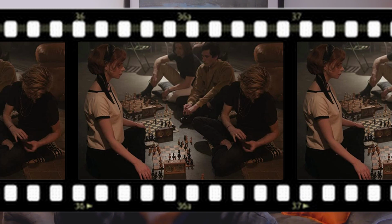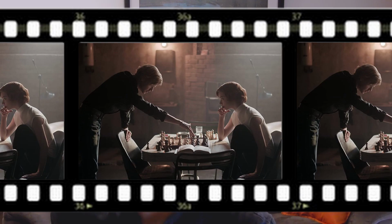Another good example would be this shot, where Harmon is taller than the boys and she has her own third of the frame, while the other third of the frame is shared by 3 people, which makes her look way more powerful. And as a last example, we could use this shot where Benny is way taller than Harmon. In this case, it doesn't mean he's stronger than her, because he just got beaten by her in the tournament. It just means that he is teaching her something and making her stronger. So he has the upper hand in this part of the story.